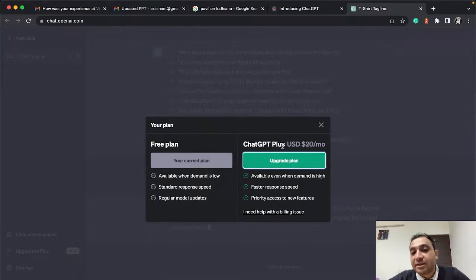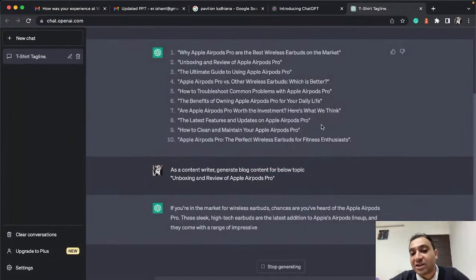The difference is it's available even when the demand is high. As of now, the demand is high, but we are still using ChatGPT and hence it is taking time to respond to us. Okay, but you would have fairly got the idea of what ChatGPT is capable of doing within the industry. Let me say stop generating the content.